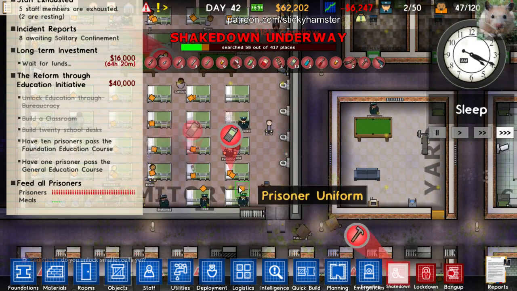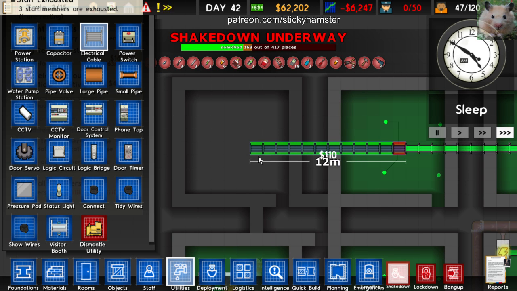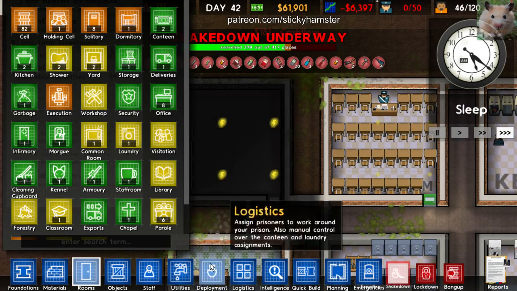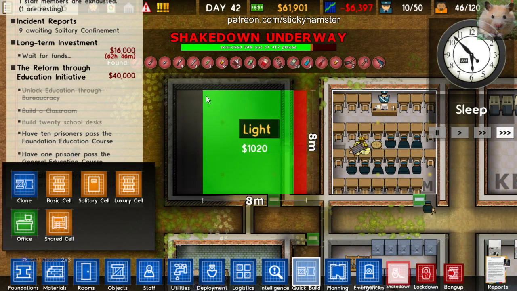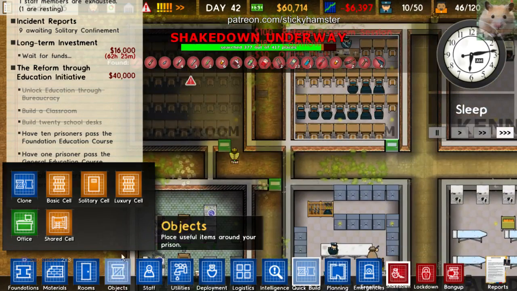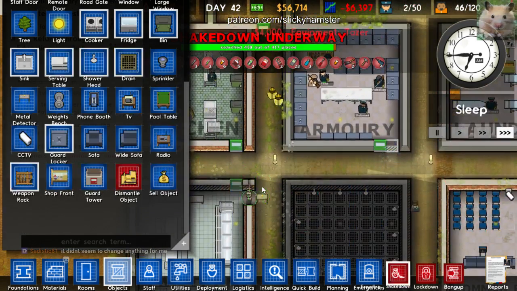Yes, that smaller cell's unlocked. What are those, like minimum size 3? Two by three? I thought they could be a 1x3. Might be bugged.